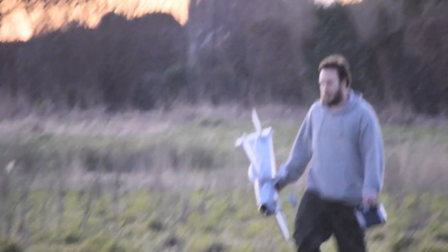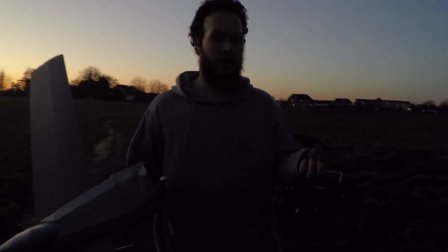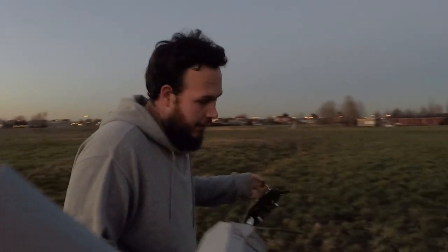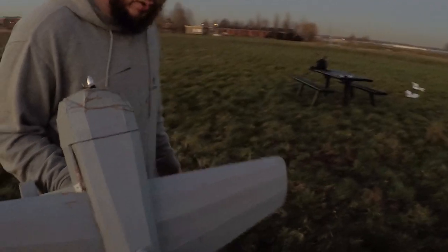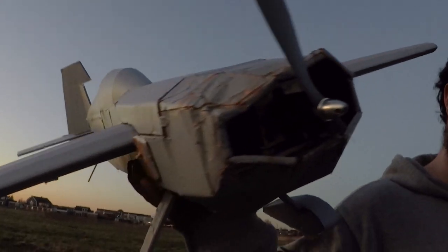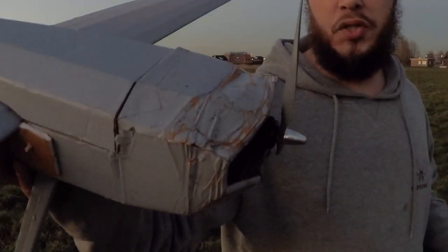Missing one side of the prop. No! That's actually the only damage. And the frigging wire popped out because I did not stick sticky tape on it. So the plane is very good. But we got more parts than we need on the prop. And its front is a little bit, what should I say, dented.